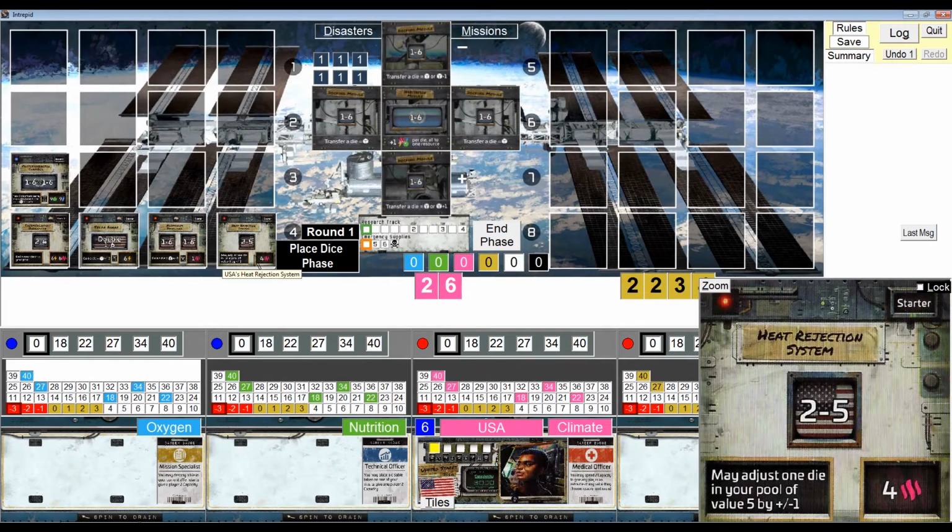With this heat rejection system, an effect says may adjust. That means I don't have to, I'm not required, but if the word may is not present, then I must do what the instruction says.